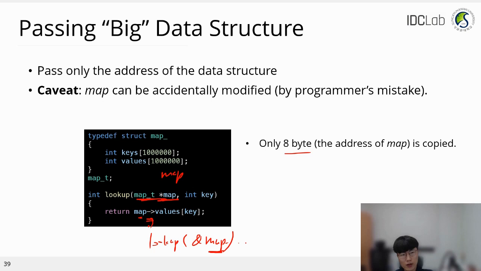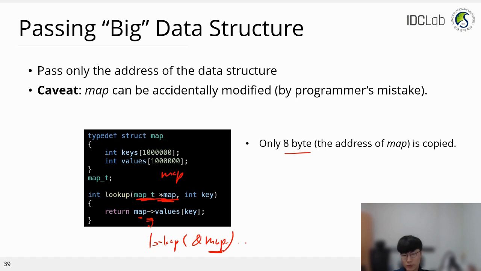But the semantic is actually different, because here map is a pointer to a variable of this type. Because this has the memory address, you can change the actual map variable through this pointer.